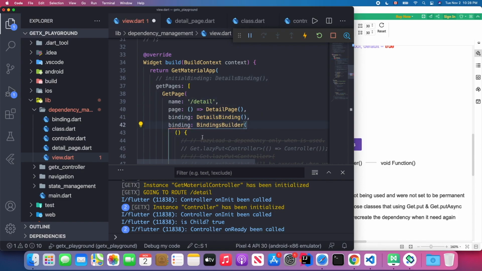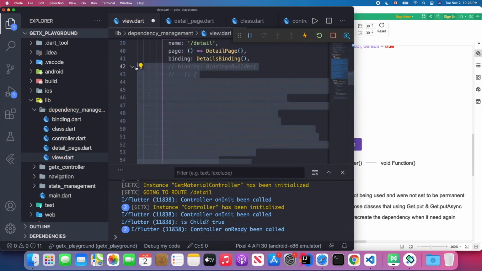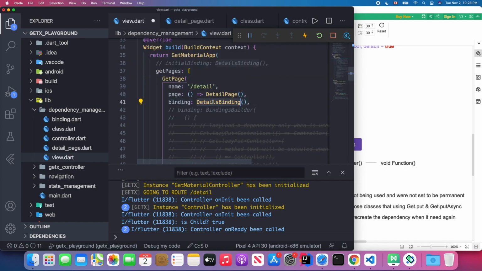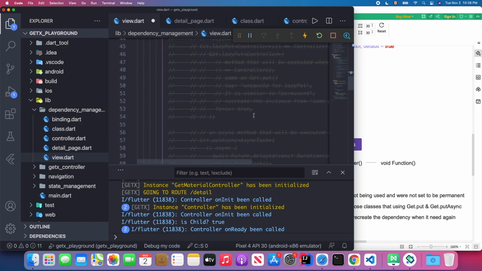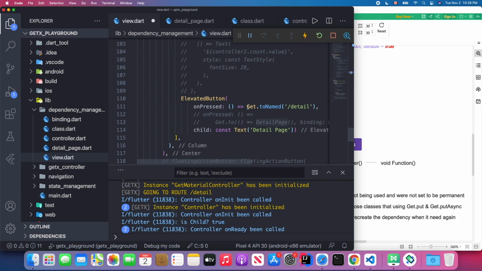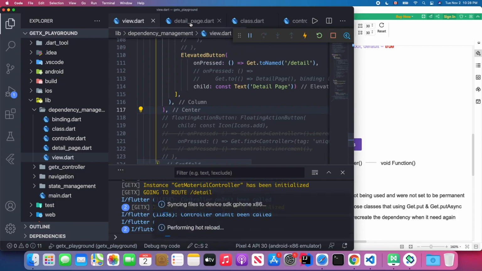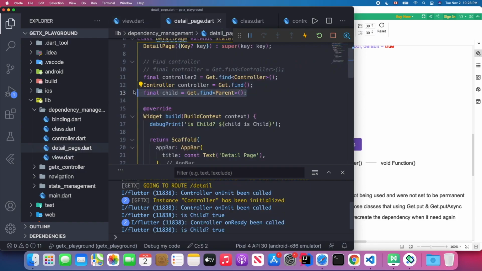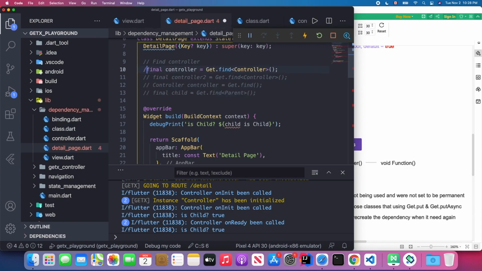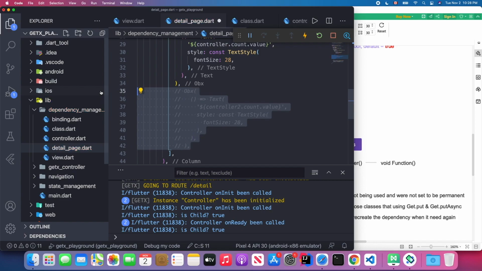So I'm going to comment out this. Okay, we bind our dependencies with our view, right? And also I'm going to use this one, right? Okay, and we're going to save it. So for our detail page, I'm going to comment this and comment this, okay, and comment out this, also comment out this, okay, save.